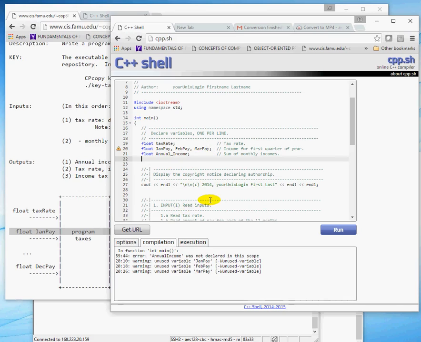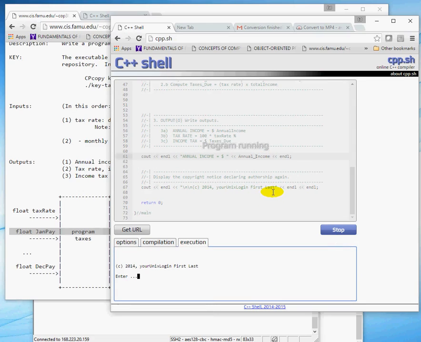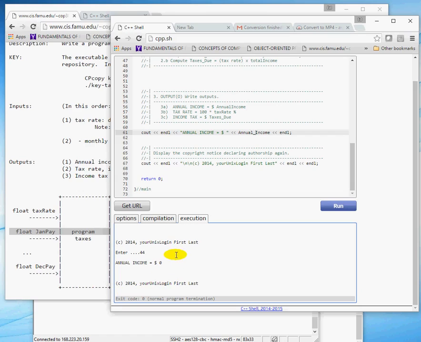And notice I still want to have sections of my program separated by blank lines just to let me take a breather once I've completed one section. Now let's go ahead and run this again. And when we run it, we're going to say we got a variable called... I used the wrong variable name here. It should be annual income. Okay. All right. So we're going to do that again. Annual income is 0, and you got lucky on that, because again, we haven't added anything together yet.